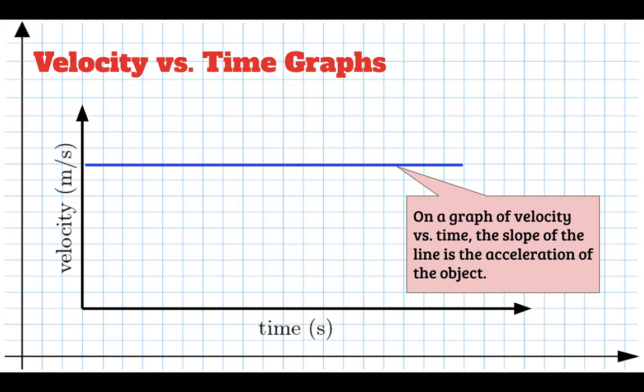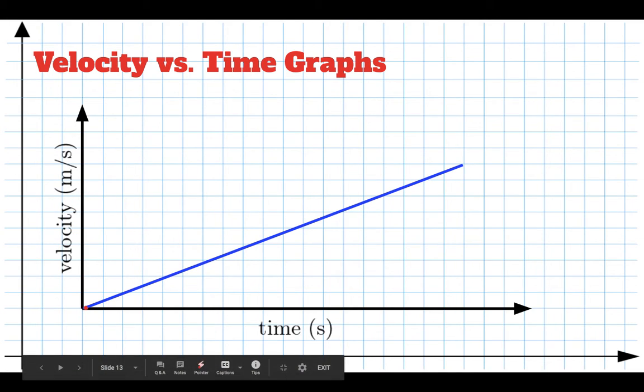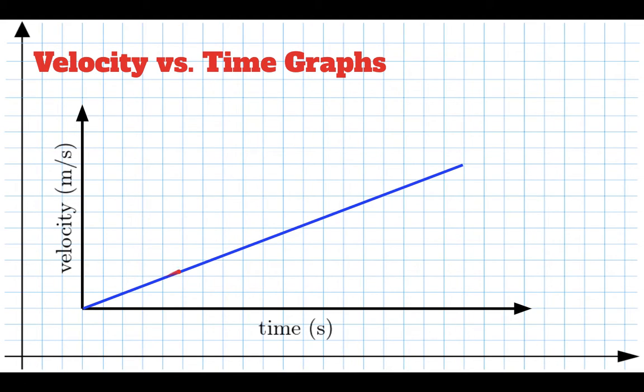Okay, so that was displacement versus time graphs. Now we're going to take a look at velocity versus time graphs. So on a velocity versus time graph, the slope actually tells us the acceleration. So in this case here, the velocity stays the same the whole time, and that means the acceleration is 0. If on a velocity graph, the graph looked like this, then the velocity is increasing as time goes by. So let's say right here the velocity is 1, and then here the velocity is 2, and a little while later the velocity is 3 and 4 and 5. The velocity is increasing. This is a positive acceleration.